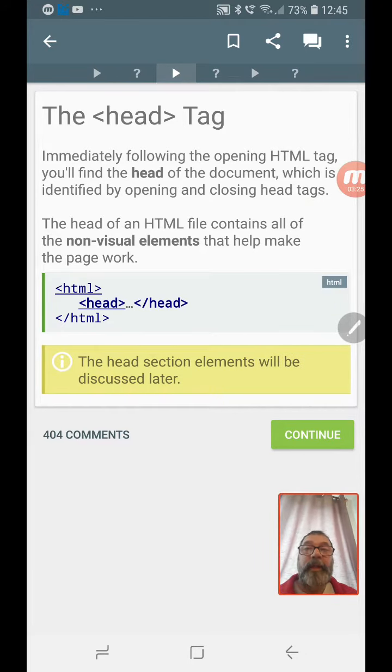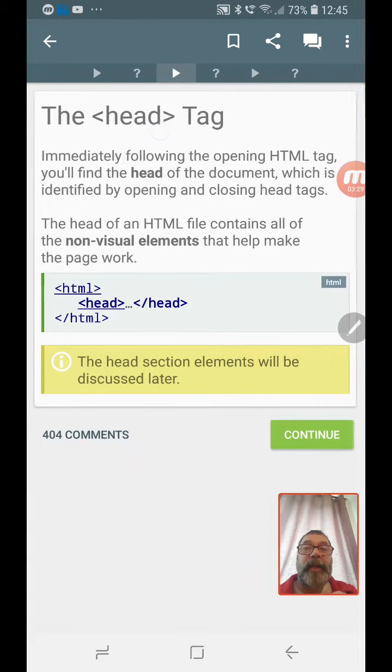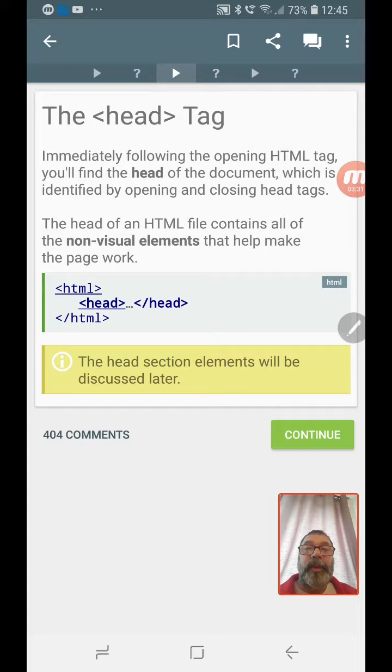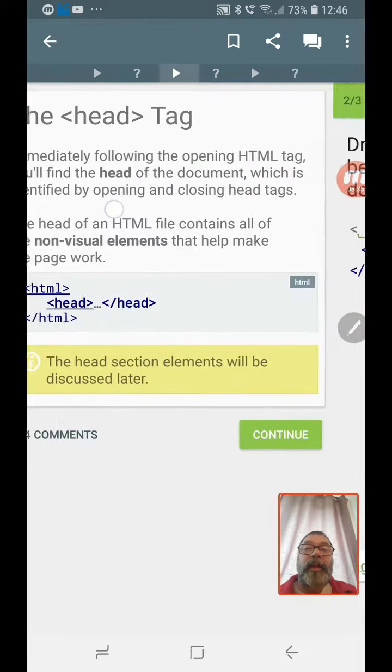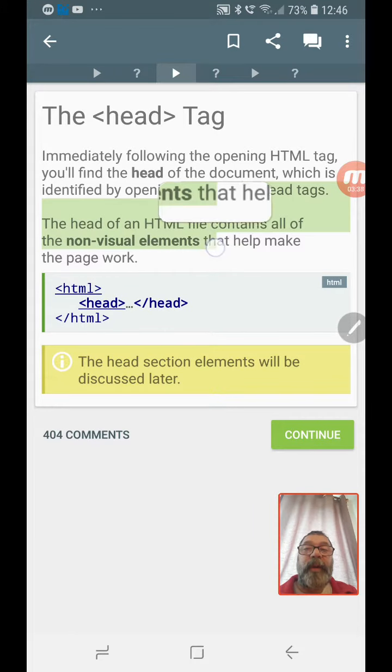Immediately the head tag, so this is the head tag here. Immediately following the opening HTML tag, you'll find the head of the document, which is identified by opening and closing head tags. The head of an HTML file contains all the non-visual elements that help make the page work.